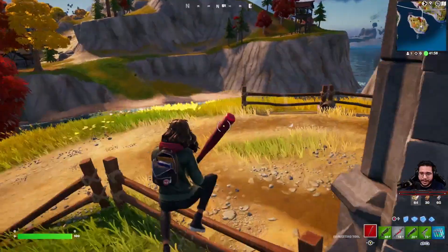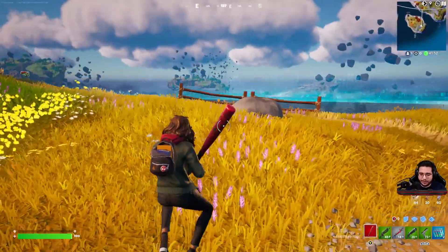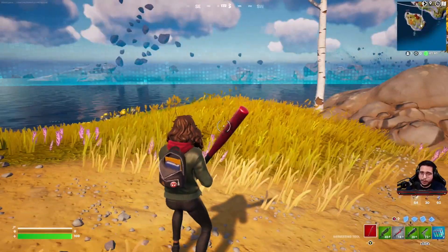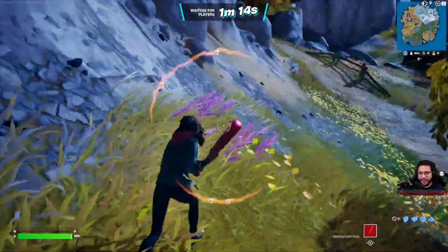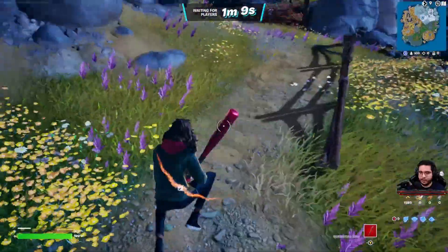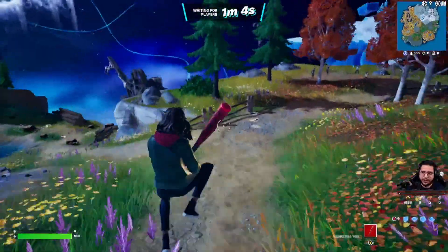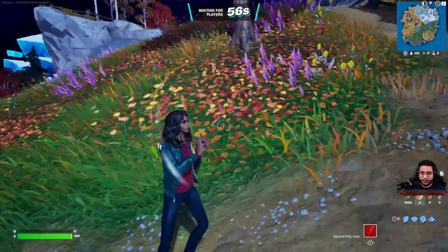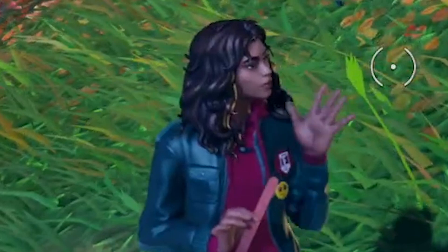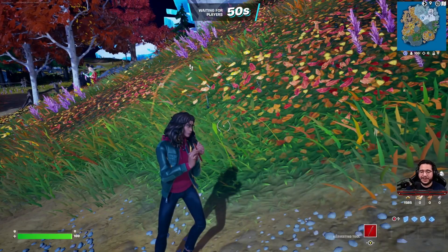The likeness to Zendaya is very good. Overall this is a very, very nice skin with very good color combinations. I do want you to be able to see it with no back bling — a lot cleaner, there's nothing going on in the back. I think this one definitely looks a lot better with the back bling on there, so throwing on that backpack or even that Spider-Man logo would be really, really good. In the dark, in this nighttime effect, it looks really good. She has the necklace that Peter gave her in the actual movie, and it's broken just like the movie — so that's a very clean touch.